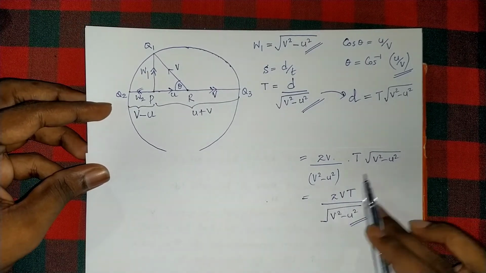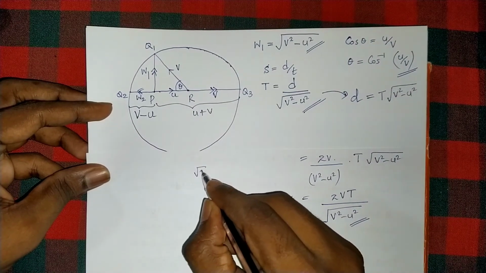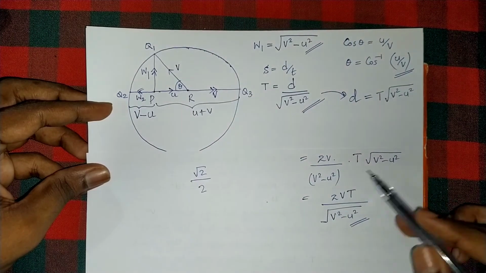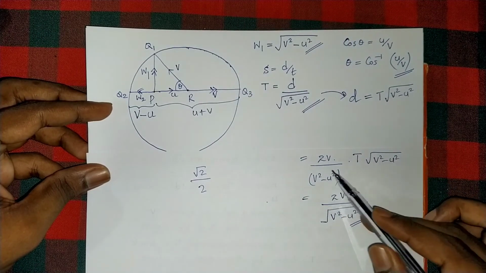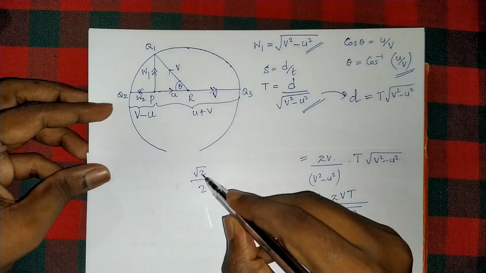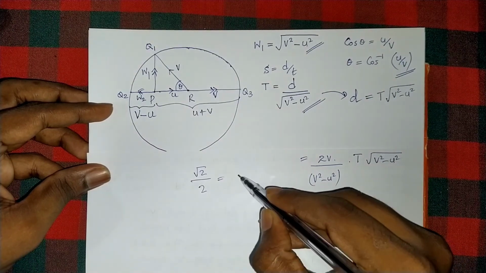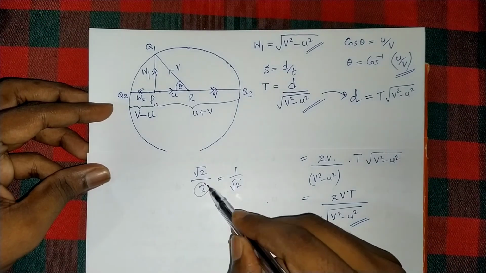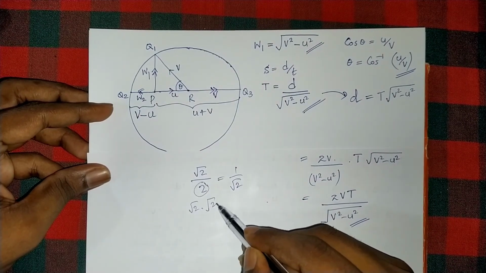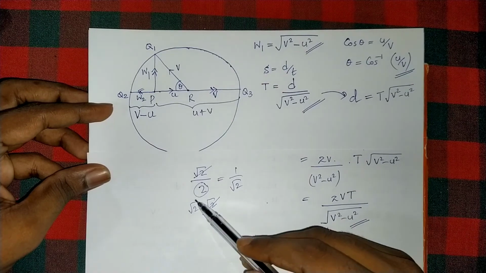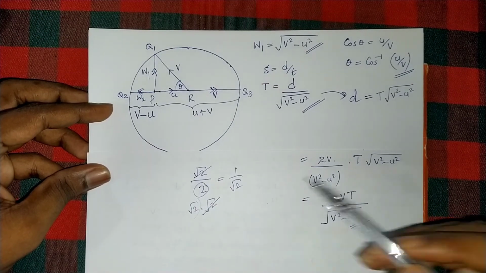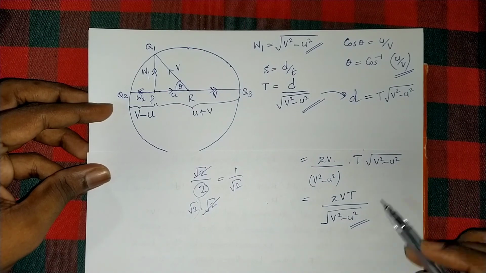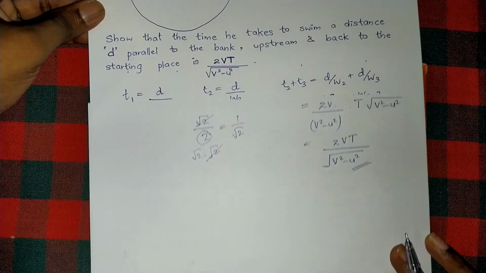So what is the simplification? It is like root 2 divided by 2, because I have the same expression. Here I have a square root, here I don't have a square root. So square root 2 divided by 2 is 1 over root 2, because I can write 2 as root 2 into root 2, then root 2 gets cancelled. We are left with 1 over root 2. So similarly I can simplify these two expressions. So this is the answer given in the question.